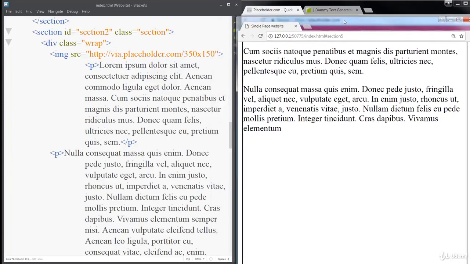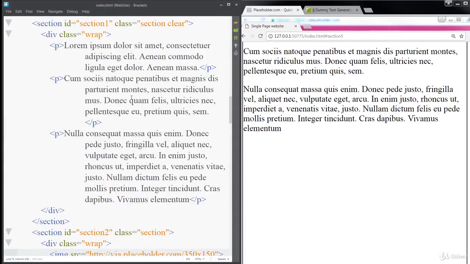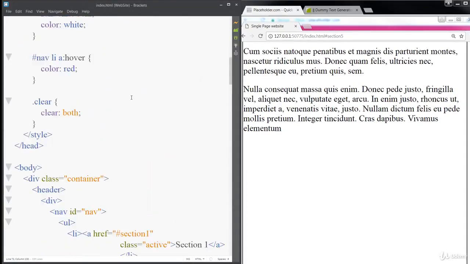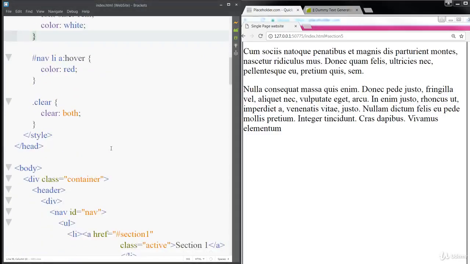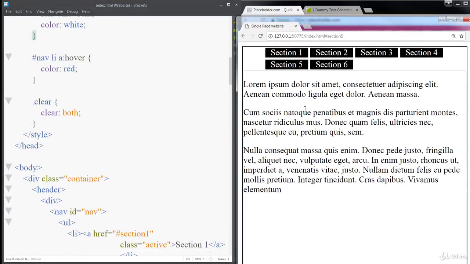And we're going to need to use placeholder again so that we can get some actual background images. And the background images are going to be really important because they're going to help create that parallax effect. So all of that is coming up in the next set of lessons. And as we continue to build this out, it's going to start to look more and more like an actual one-page website. So right now, things are still kind of a little bit scattered, but we're actually beginning to see the beginnings of how our web page is going to be structured and what it's going to look like.